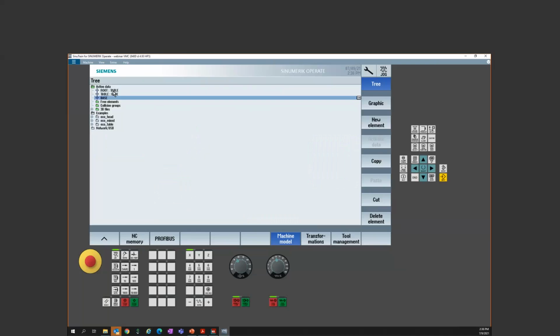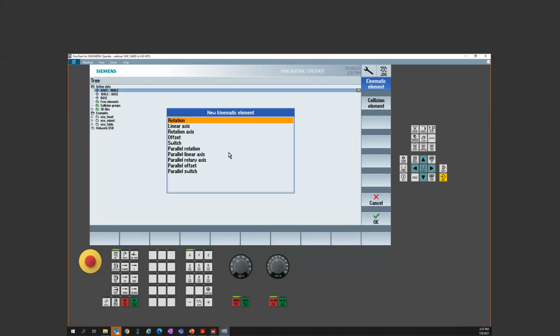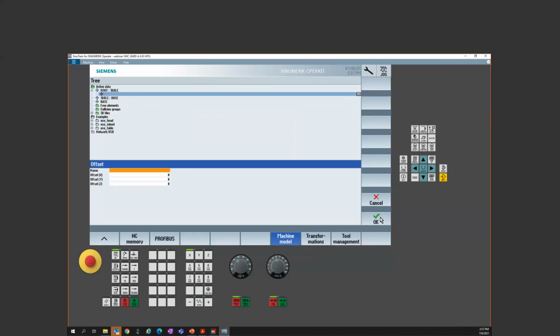So as I mentioned, first things first, now go to the root. Now it'll auto fill out root colon table, even though I just created a root table in base. It's just kind of the way we have it, we do it. So don't sweat that. Click new element, and we're not doing a parallel. We want a dependency here, right? It's building on it. So I'm just going to do a simple offset. This one I'll call my head. And if I needed to move the head to some new location, I could then put an offset value in there.